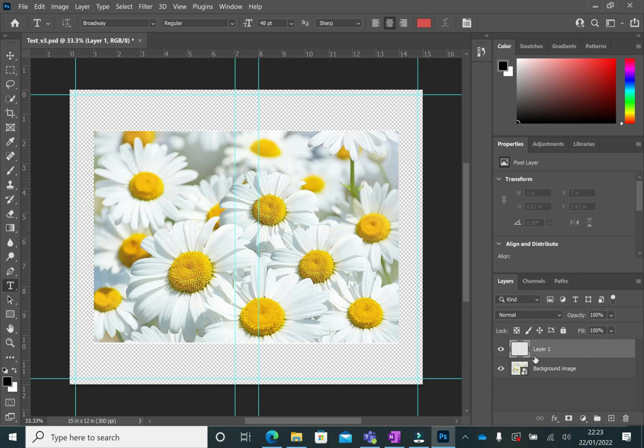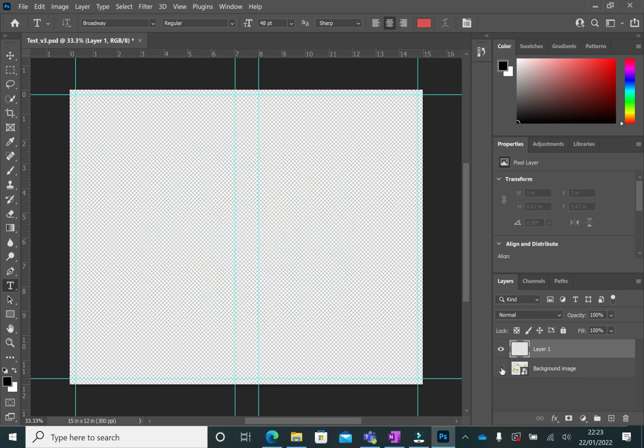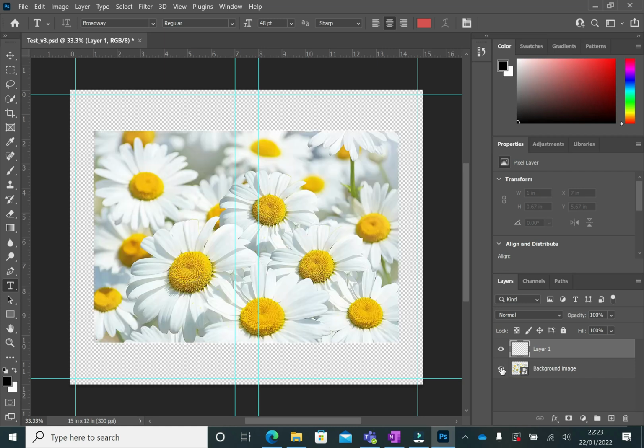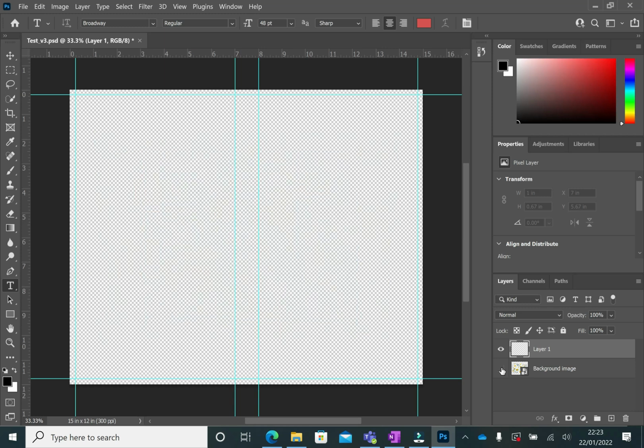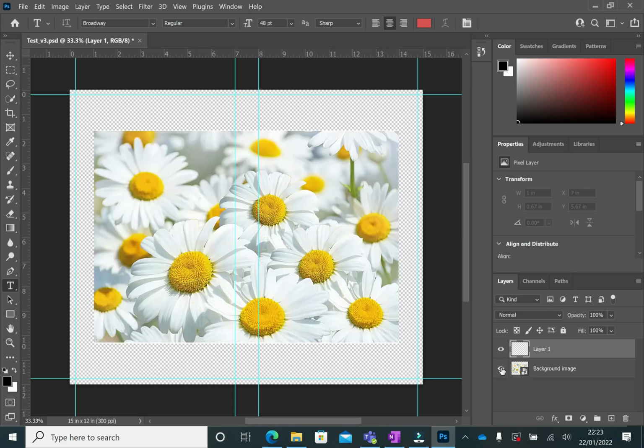The other thing you can do is take the visibility of the layer off. So if you're really concentrating on one layer and you want to do some really fine work on it, what you can do is press this eye button here and it makes the layer disappear temporarily. It just makes it invisible. Press the eye again and it reappears. That's really helpful if you've got lots of layers and you're trying to see just one in particular. Very useful. They haven't been deleted, they've just been made invisible.